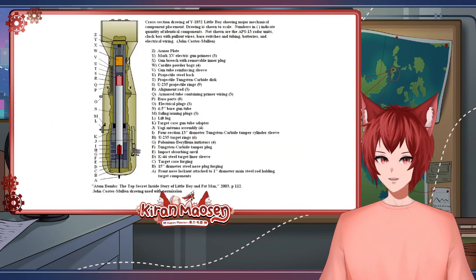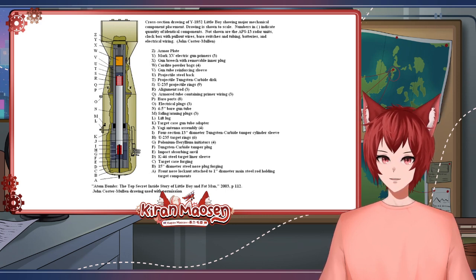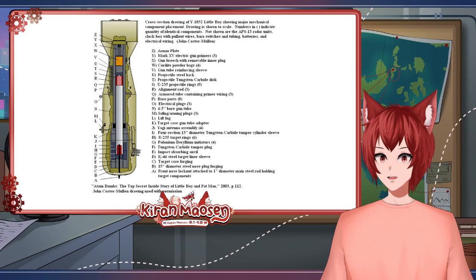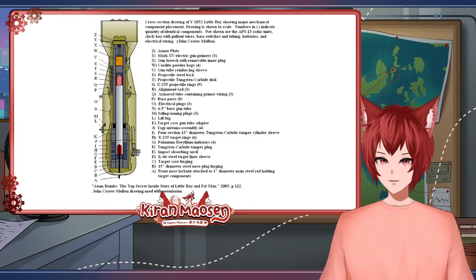The most primitive design takes the above experiment and puts it in a chamber. This is known as a gun-type assembly and was dropped on Hiroshima. It was inefficient, produced a lot of fallout, and most of the material didn't even undergo fission before it blew through the casing. As you can see, this is a massive cross-section of the Little Boy, with its many parts.